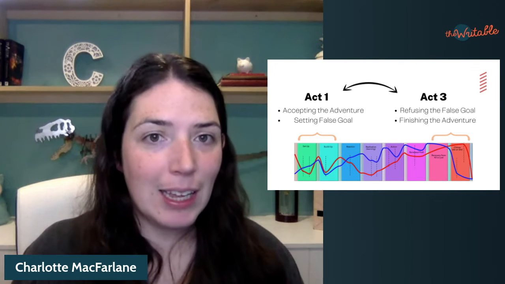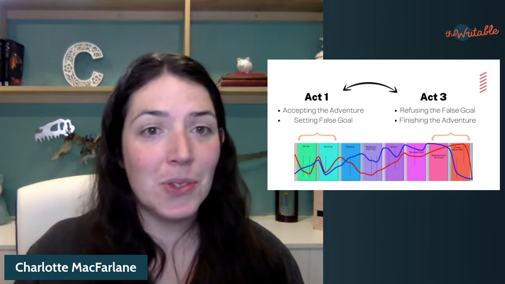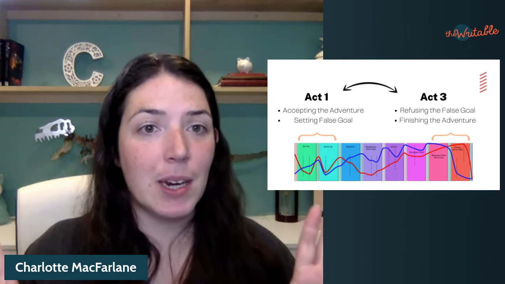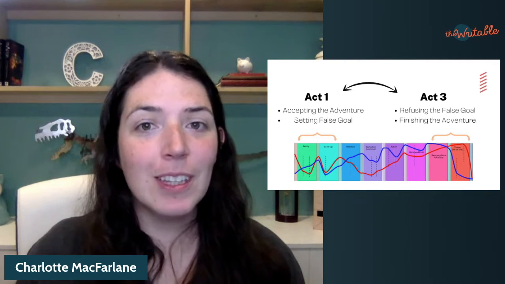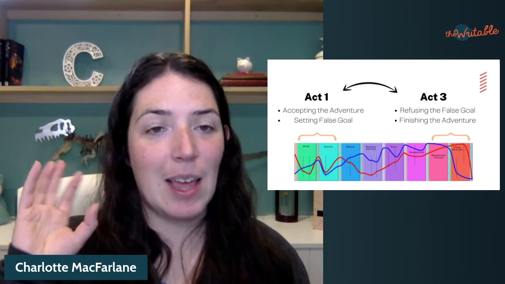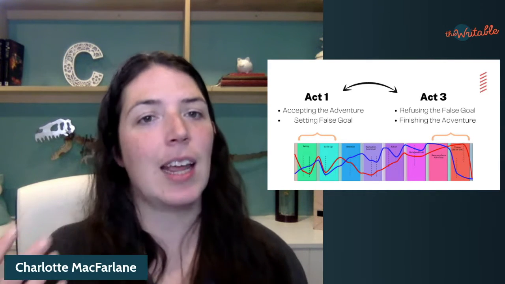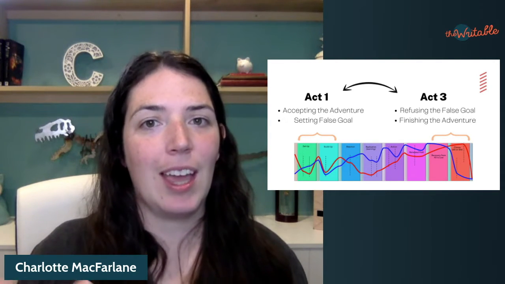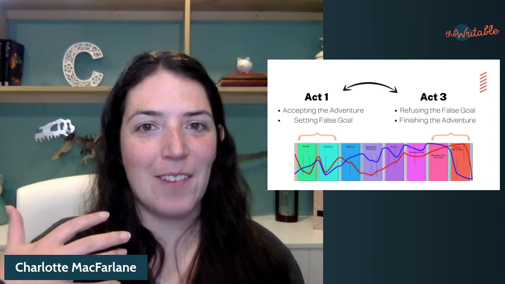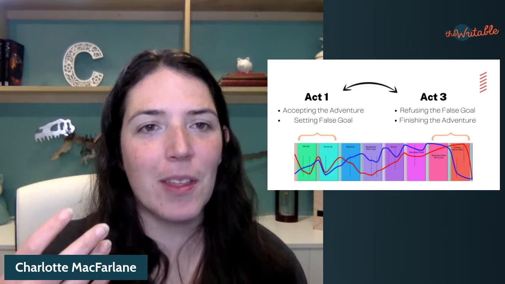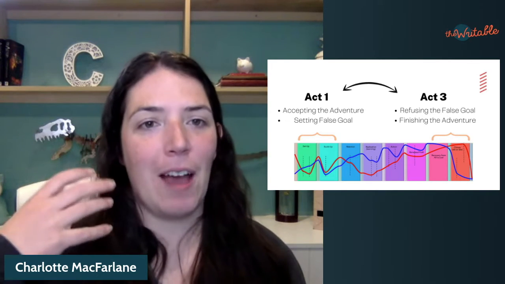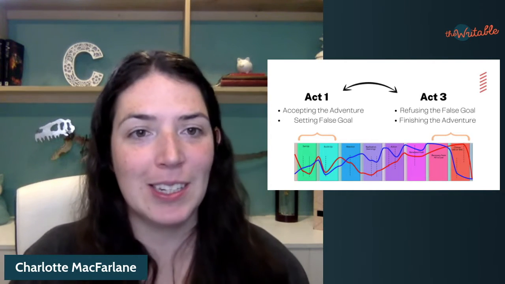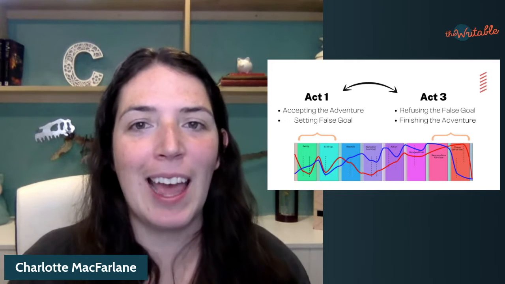In Act 3, this is where they're going to actually refuse the false goal. Right? So we're seeing that mirror effect where things are completely opposite. We're seeing them refuse the false goal, and then they're going to set another one. I think Act 3 is actually like a whole mini story where the all is lost is like an inciting incident for them. They have to come up with a new goal, they have to come up with a new plan, and they have to execute the plan. And that plan in the climax is going to have a little bit of rockiness to it, where they're going to have to regroup and come again.